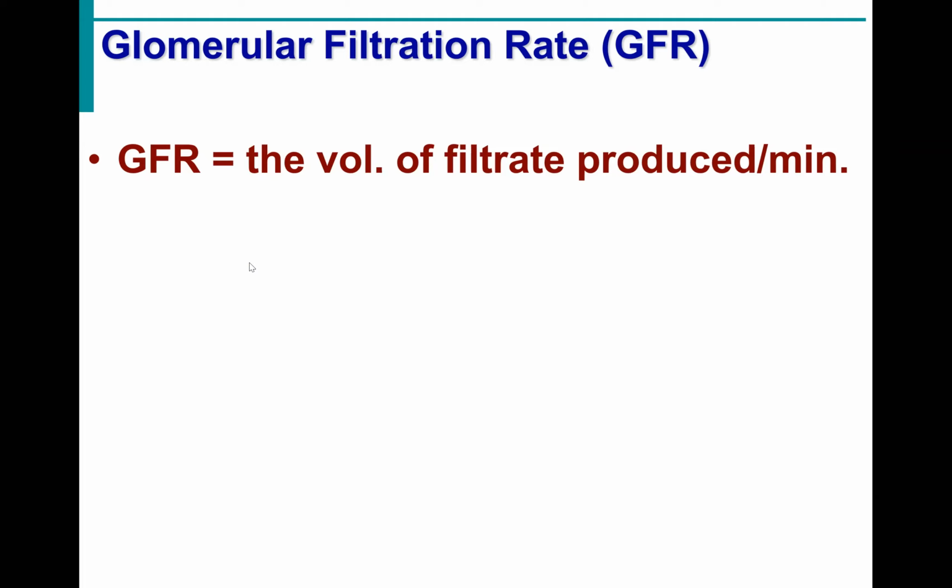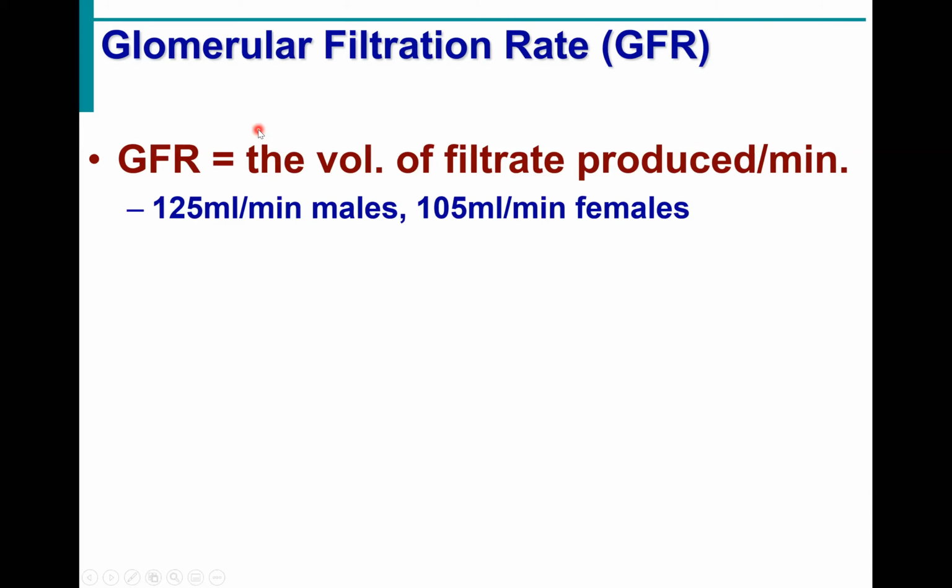Basically, the glomerular filtration rate is the volume of filtrate that is produced during the course of 1 minute in time. For males, that's about 125 milliliters per minute. For females, that's 105 milliliters per minute. The primary reason for the difference is, of course, as always, men are better. Okay, maybe not better, but at least typically bigger. So again, slightly different. But you take 125 milliliters per minute times 60 minutes times 24 hours a day, and you get pretty much that 200 liters of filtrate that we produce during the course of a day.